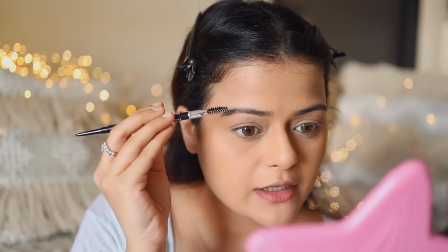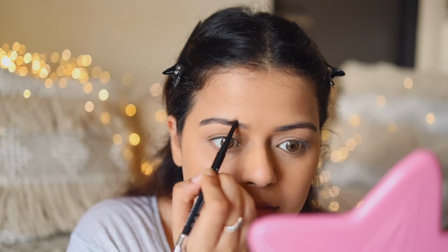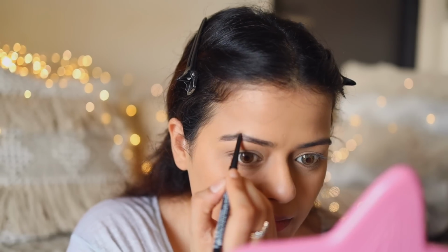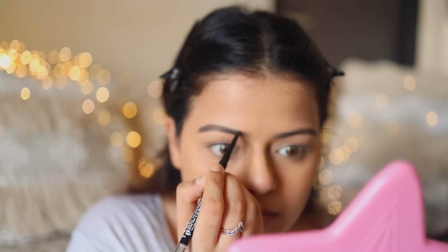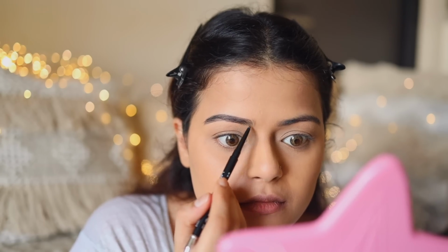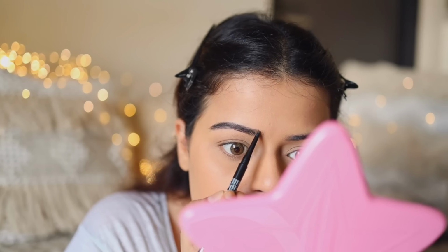I'm just brushing my eyebrows right now. I usually brush them downwards and then draw the shape and all. I'm not going to do all of that. I'm just going to fill out the gaps in my natural brow shape. Yeah, that's it. If I work on it more, I'll make it thicker. So I'll just quickly finish the other one and come back.